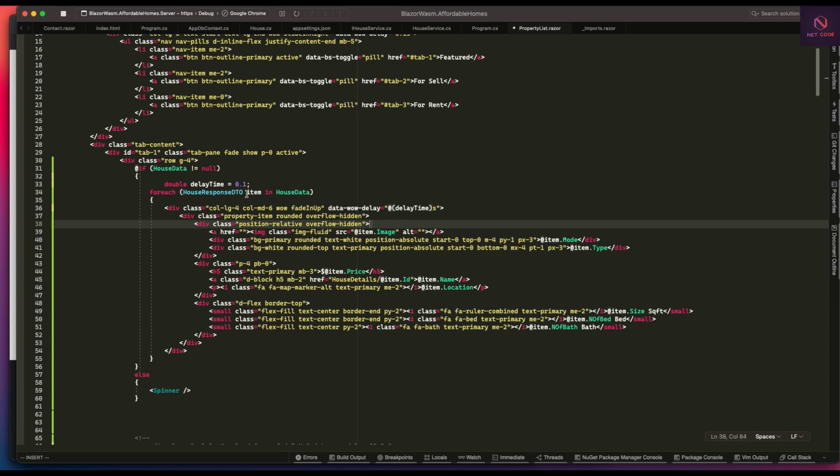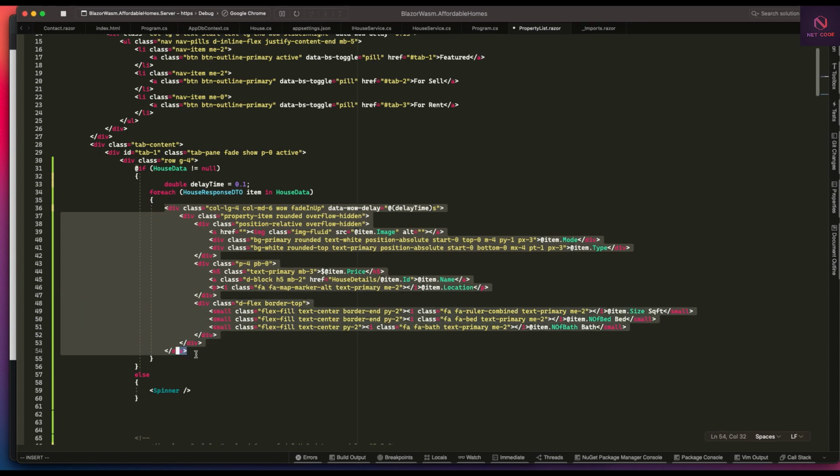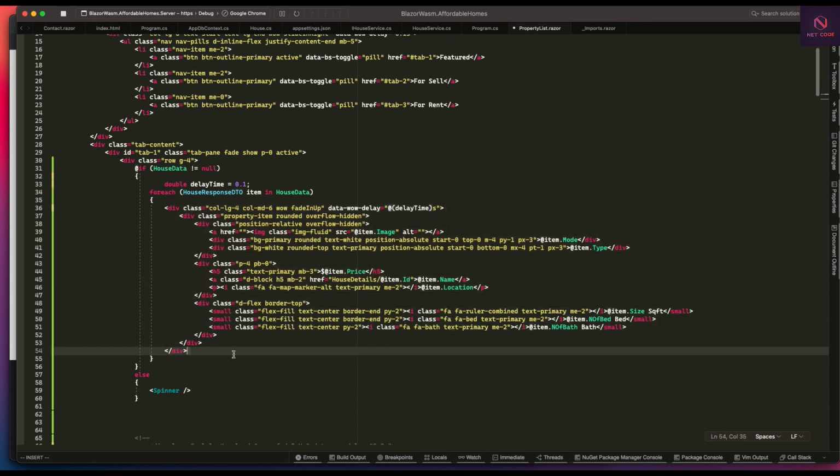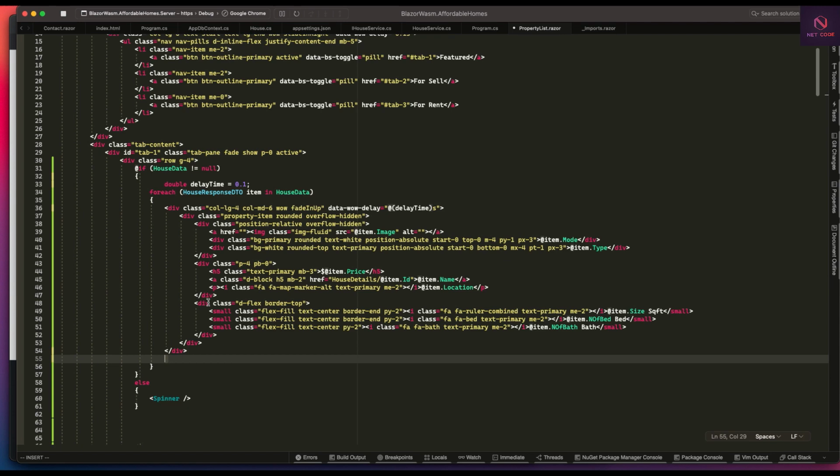Okay. So when the page loads, the first one, you want to pass this. But for the second one, when it loads from the first one up to the end, you want to increase this delay time.